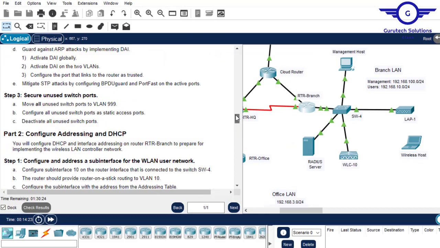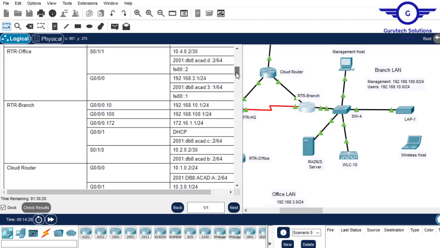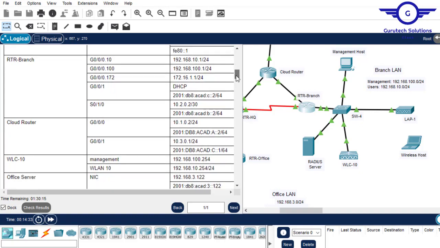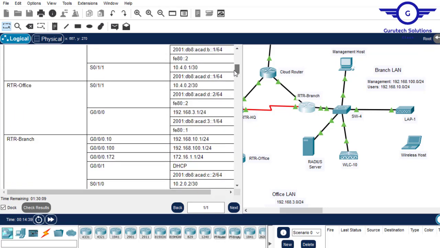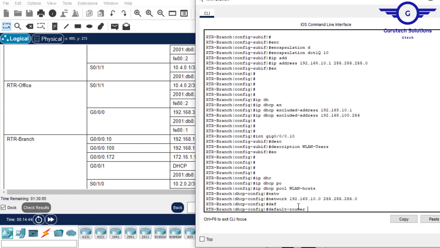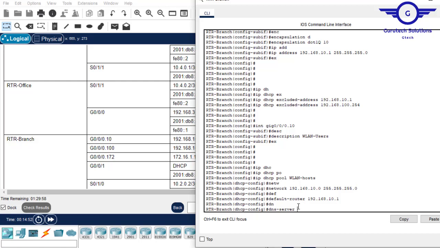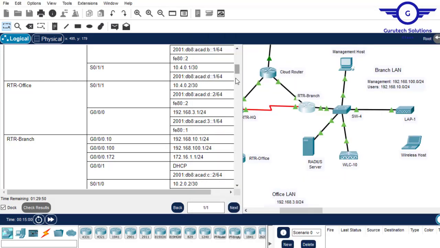addresses. So I'll just go back up and check the default gateway and DNS as given here. Okay, meaning I can't see they're given here, so we'll just have to use ours, which will be the IP address of the interface. So default router should be 192.168.10.1. Hit enter. Then DNS server also 192.168.10.1. Exit. Okay, so let's proceed down.